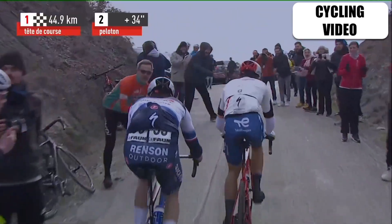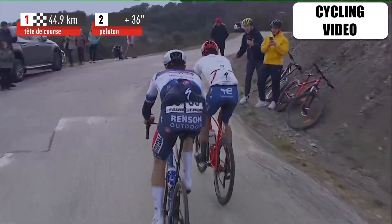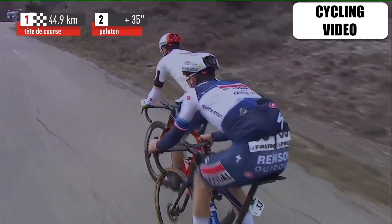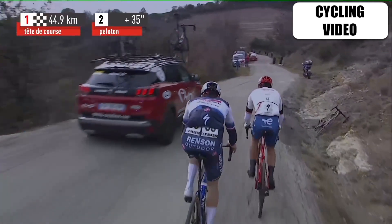Trek Sigafredo at the front, but they have put in a lot of work in reeling these two Frenchmen back in. Let's hope that Matthias Skelmoser can really reap the benefits of all the work his teammates have done. They only started with six riders — one rider short — because there's a lot of illness going around the peloton.